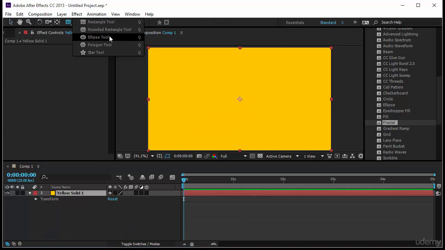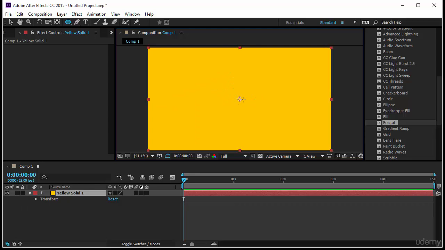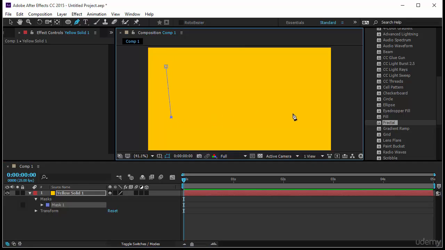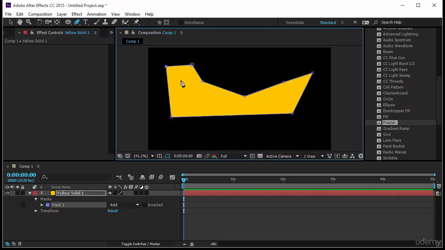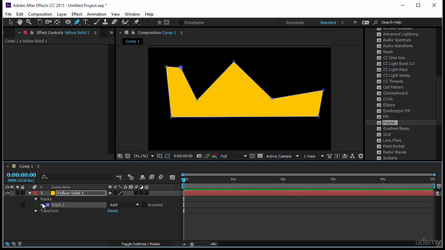Of course, you can use the other parametric tools, such as the ellipse, to create a circle or an ellipse. Here you are. Now, the most important here is when we want to use the pen tool. This is when the solid layers with the pen tool, you can create very customizable shapes. So I will choose my solid layer, come to the pen tool and start creating or clicking to create the mask. And of course, now I created a certain shape. That's very practical because I can make it the way I want. This is my boat, for example.